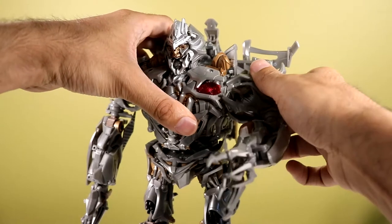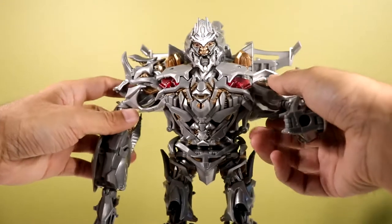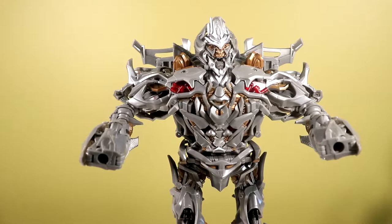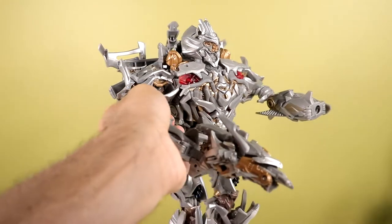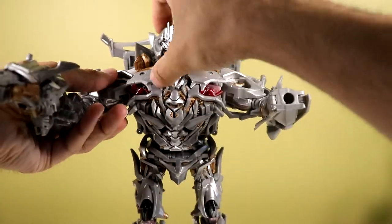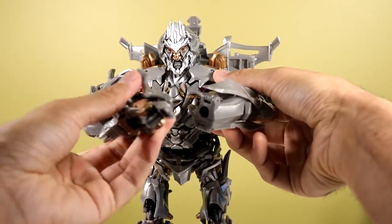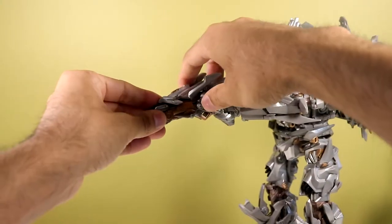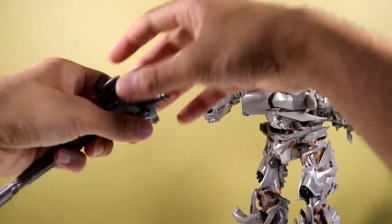Let's take a look at some other accessories — the gun. You can fold up the arms and rip the hands off; both hands come off. They're a bit of a pain to get off the first time, but after you've done it a couple times they come off pretty easily. The Fusion Cannon joint rotates so you can plug it into one hand, because he does shoot Jazz like this in the film at one point — only once does he use his Fusion Cannon with one hand. But there's an extra peg on the gun, so if you just curl the arms in and attach them together, you can give him the two-handed weird-ass Fusion Cannon pose. I don't know why he does this in the film — it makes absolutely no tactical sense to have a gun like that. But it's neat to display him like that.